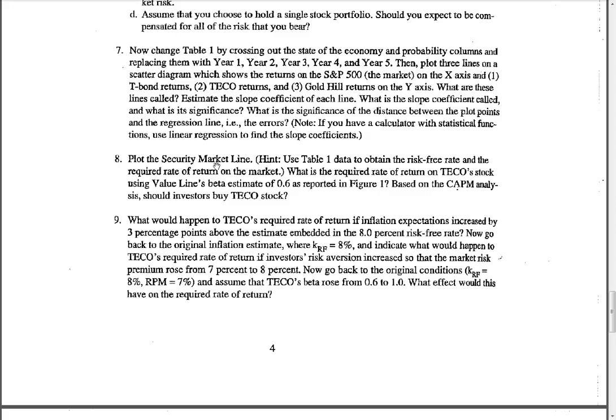And then question 9 is similar to 8, where some things change. Inflation goes up, the market risk premium changes, so what happens to the SML when that happens? So I'd like you to redo graphs for this also. Do like 3 other graphs, I believe, for this, and try to show the original SML somehow, and then the new SML after these changes occur, so you can see what happens to the SML as the economy changes and these changes occur.